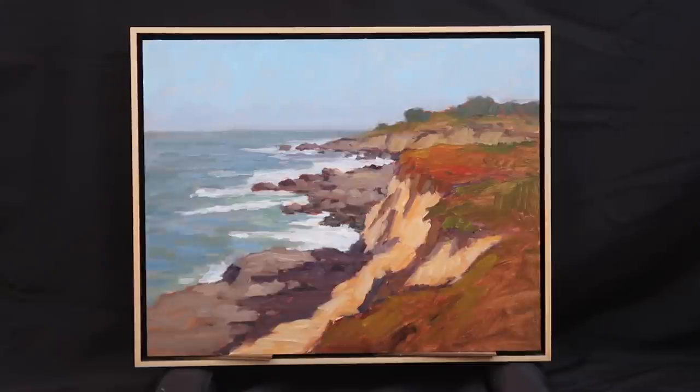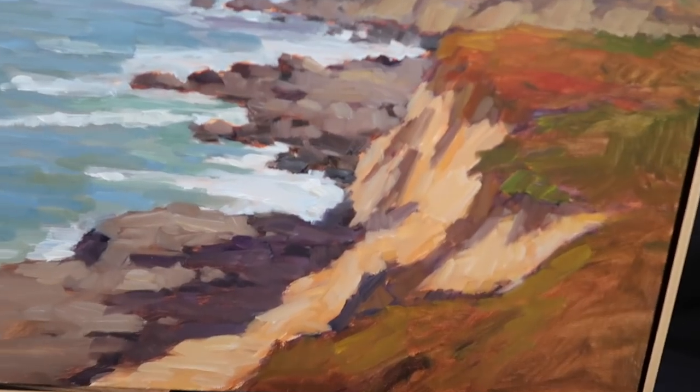Here is what I finished up with. I do like to get a sense of depth in my landscapes or seascapes whenever possible. This time I included some of the foreground cliff, and then used atmospheric perspective to push this distant headland off into the distance. The painting took about two and a half hours. After I scrubbed in the big shapes, I came in and looked for little shifts within the shapes. The key thing is to not break up the overall design. We'll do a close-up so you can see some of the warmth of the tone shining through and some of the paint application.